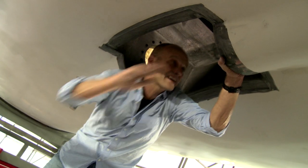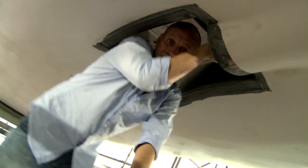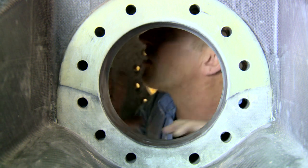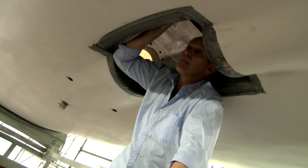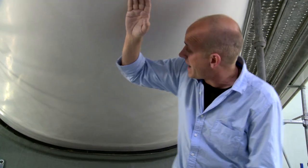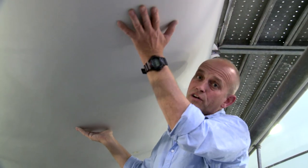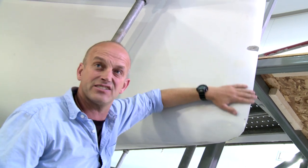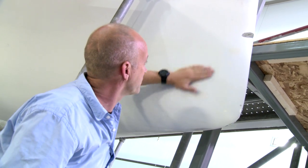I'm underneath the hull, looking at the inclined keel pin that James was telling me about. There's a large hole in the bottom of the boat — don't worry, it's supposed to be here and it'll be well sealed up by the time we go sailing. From my angle I can see the boat has a lot more rocker than a Volvo Open 70, which is going to make the boat really fast and safe in big waves downwind. And this is the reverse bow — I just love it. It looks really, really good.